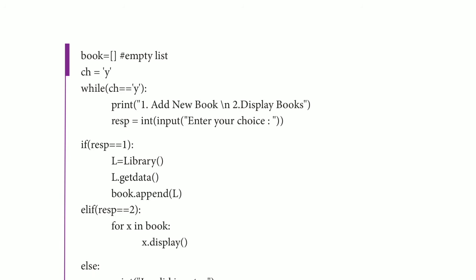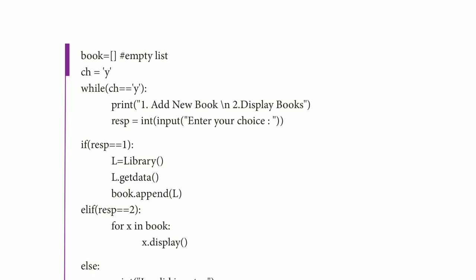If you select 1, you will do an action like add a new book. If you select 2, then it will display all the books in the library. So if resp is equal to 1, L is equal to Library, L.get_data, and book.append(L). Resp is a variable, which is the value given by the user.